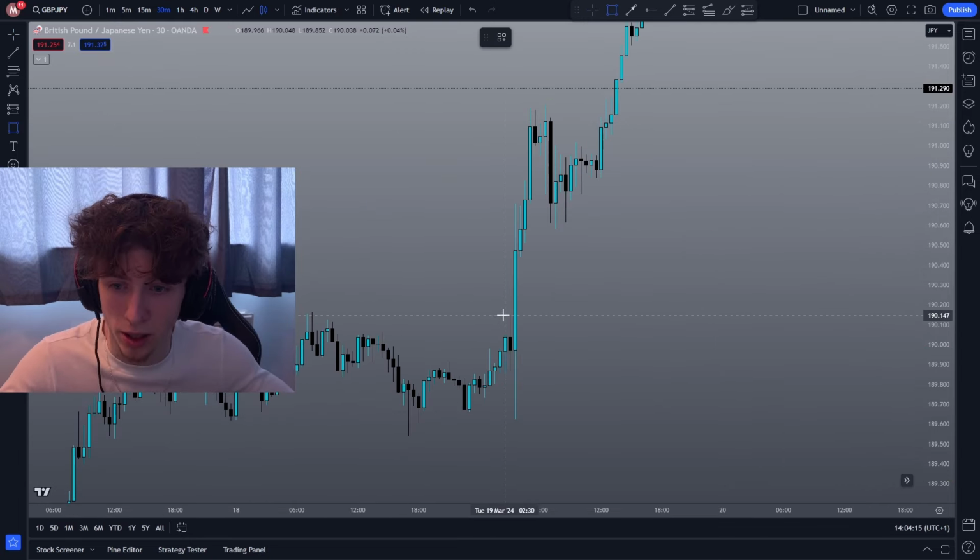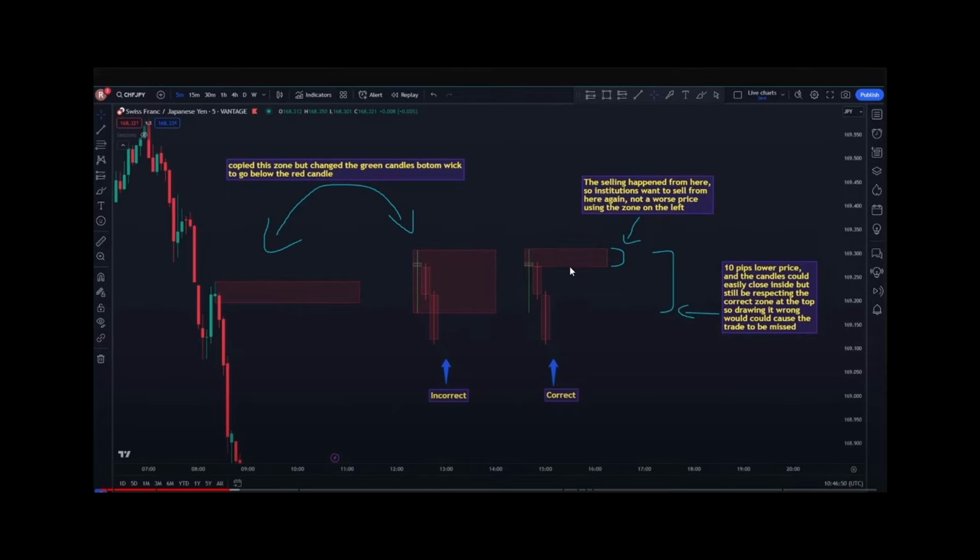And you'll learn later about some strict rules that we have with this strategy, one of them being that candles cannot close inside our zones, which makes these accuracy zones even more important for us, as price could come to these zones, close inside the correct drawing, make it invalid, and then respect the correct drawing, still giving us a trade. Now let me go over some examples of this.